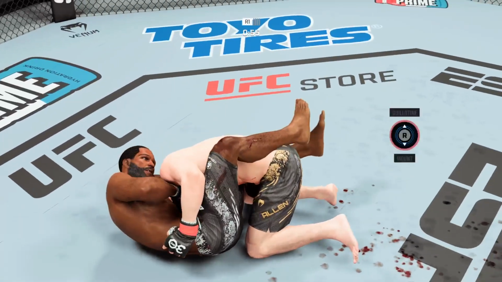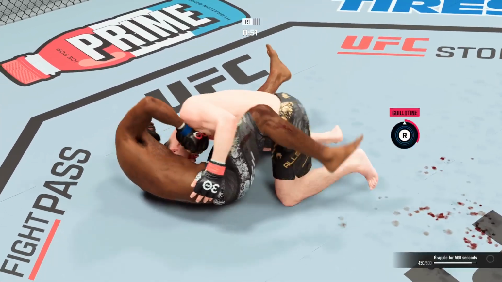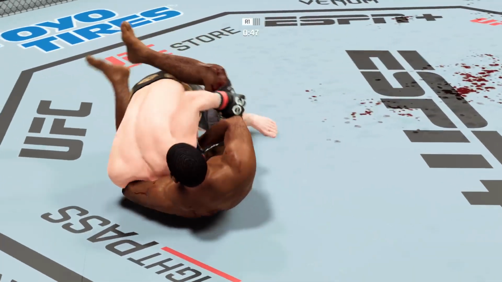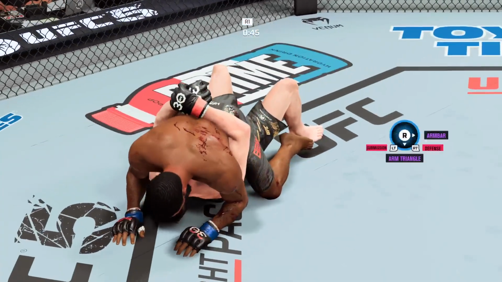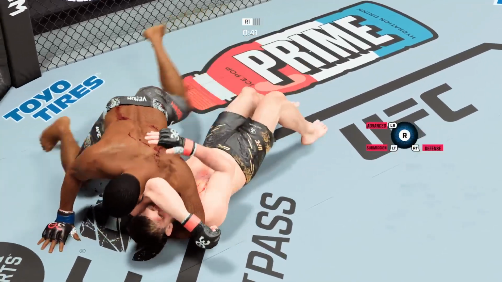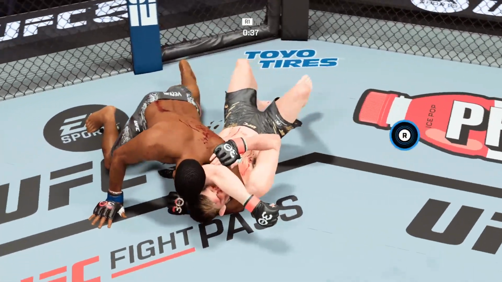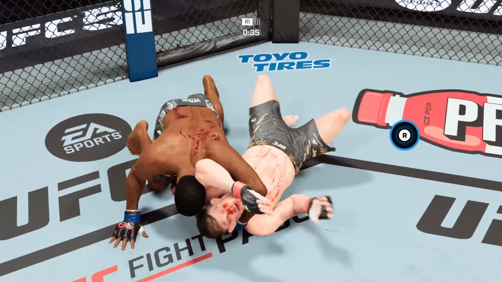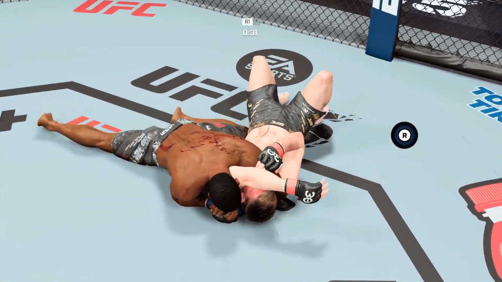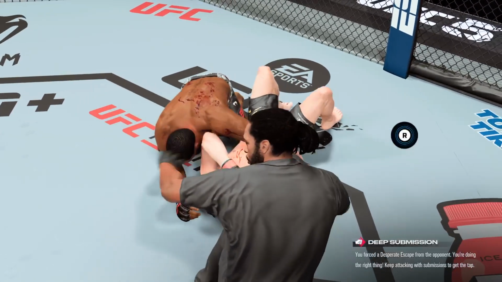For a submission now. That guillotine choke is getting tight, but you can't just squeeze. You gotta get your hips into your opponent if you want him to tap. Oh, hang on a second, he escapes. What a tremendous job. You saw his hands immediately go to the inside. Attack the lock, create some space, go to your back. Give up the mount, but live to fight another day. Look at that, he's coming forward, it's over. Let's go!